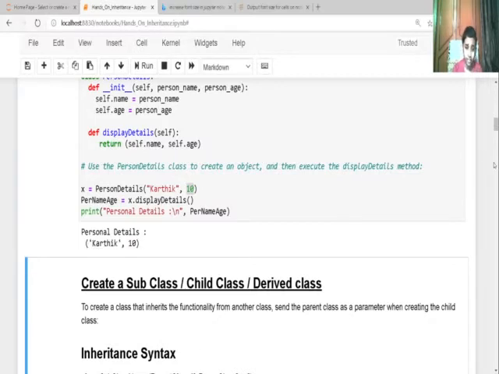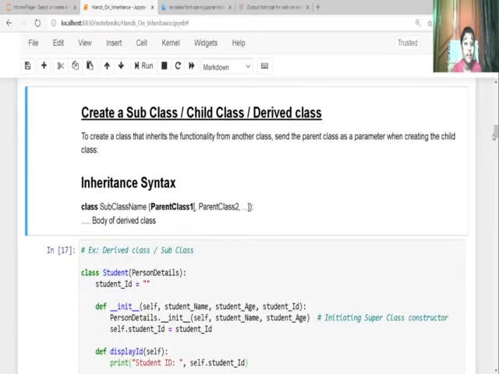Create a subclass, child class or derived class. To create a class that inherits the functionality from another class, send the parent class as a parameter when creating the child class. The inheritance syntax is class, the subclass name, and in parentheses, the parent class. Remember, when we create a normal class we don't give any parentheses, but for inheritance you have to give parentheses and the parent class.